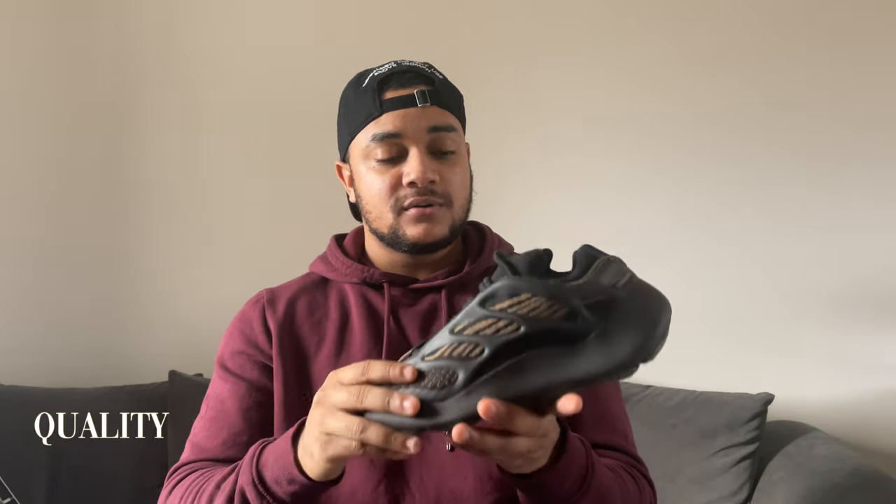For quality and quality control, this sneaker gets a 6 out of 10 from me. It just looks and feels very cheap. You can see the little glue marks on there — I'm not feeling that at all. I don't know what it is with this sneaker but it just feels and looks cheaply built, like it's been mass produced. That 6 out of 10 is honestly very generous. The only thing that's good about this shoe is the design — it's so crazy and futuristic, like if an alien came down tomorrow this is what they'd be wearing.